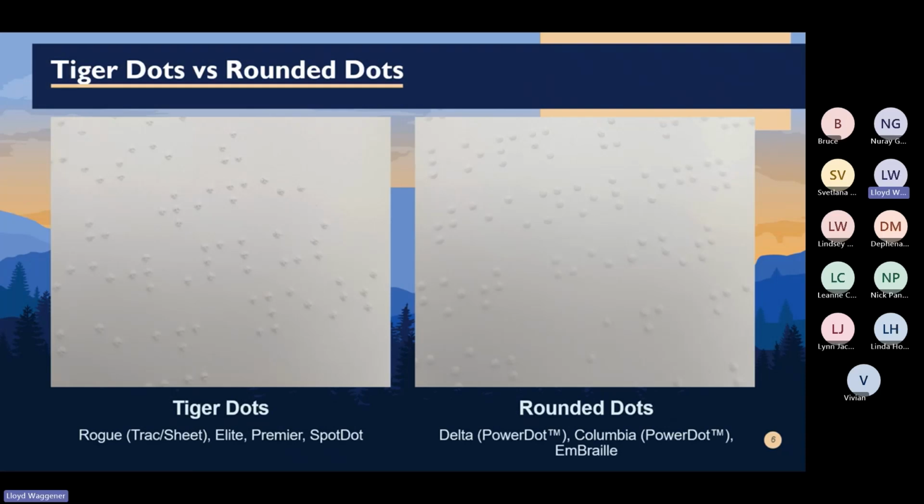Traditionally, when we had the Tiger Dots, and the Tiger Dots printed into a steel platen, because of the steel platen, it created a pyramid-shaped dot. We called that the Tiger Dot, and that has historically been what ViewPlus has been known for. The nice thing about the Tiger Dot is, because it is a pyramid, you can get the dots closer together. So for tactile graphics, this is fantastic. You can get more dots in a smaller space, allowing tactile graphics to be easier to read. And so the Tiger Dot has its definite benefits when it comes to tactile graphics.